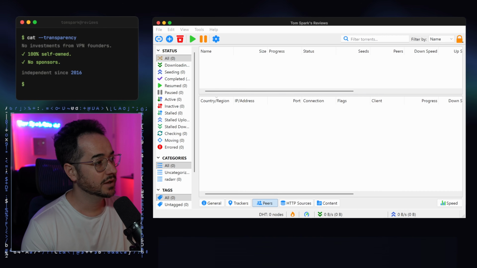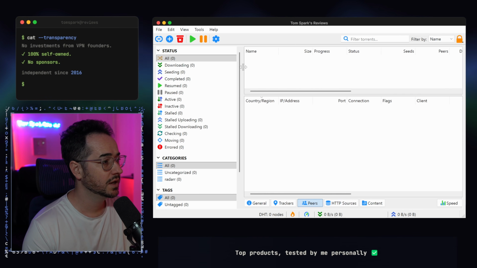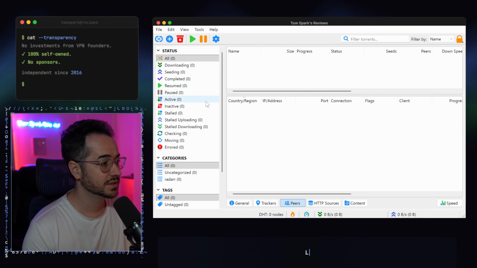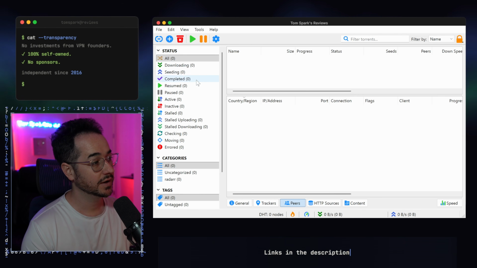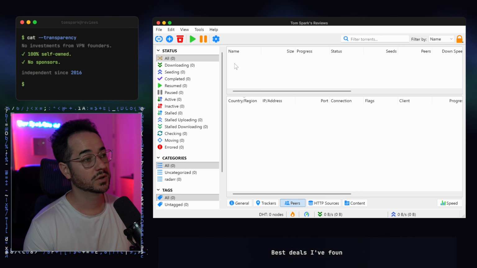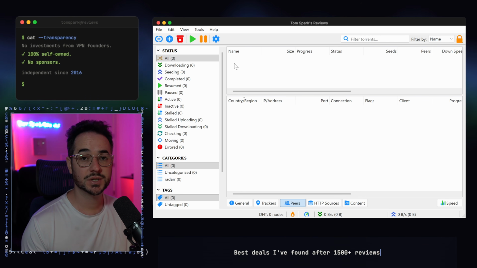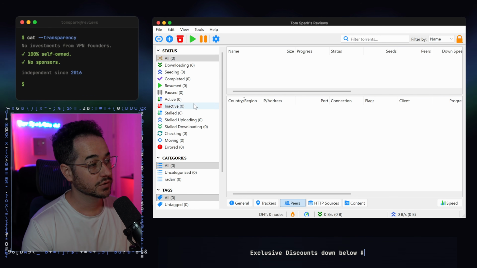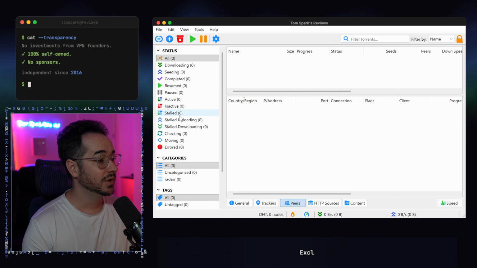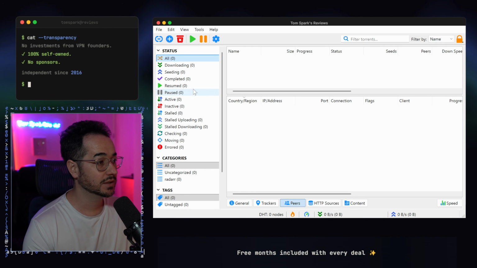So on the side here, we have the status panel, and you could make this bigger or smaller if you want. But this is for filtering basic torrents. So if you have a lot of torrents, if you're seeding things, you could filter that. The concept behind torrenting is that when you're downloading something, it's called leeching, and when you're uploading or sharing a file, it's called seeding. So you could filter them here, and maybe you have some errors or something like that. You could just click on each one to filter it. So it's just a handy little area.